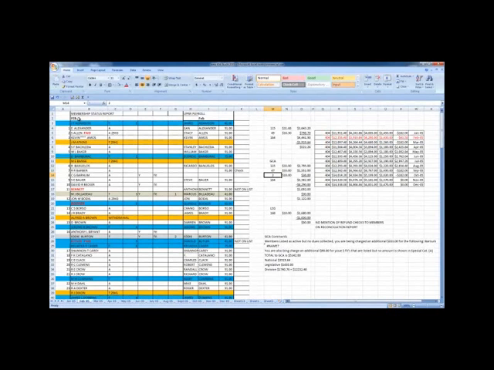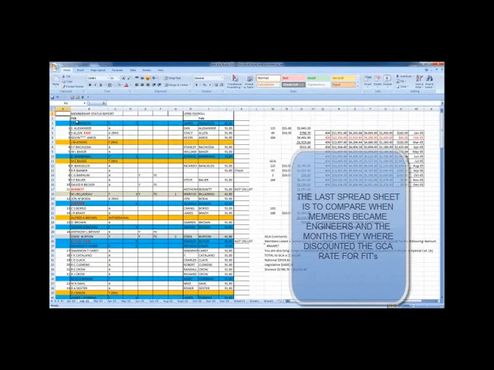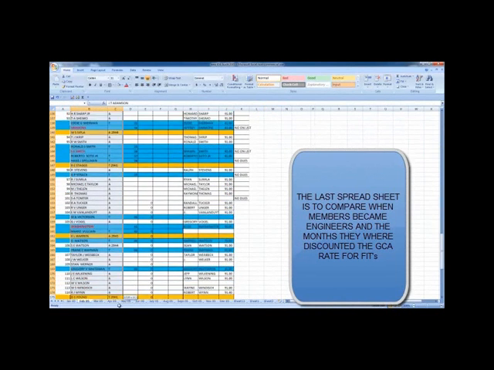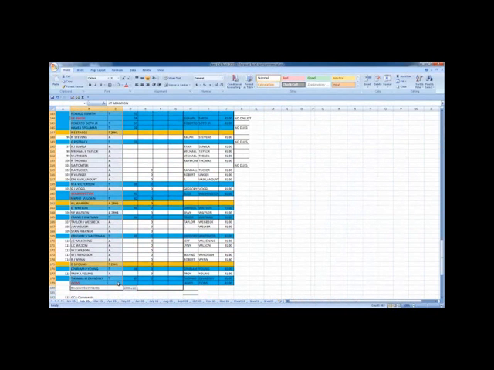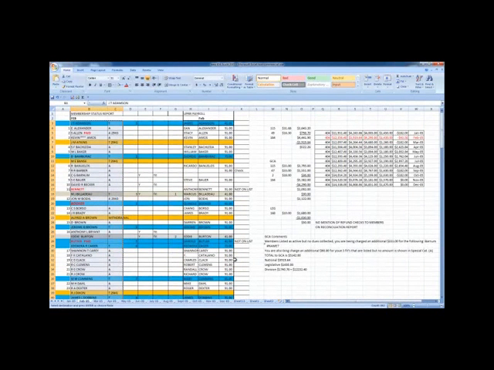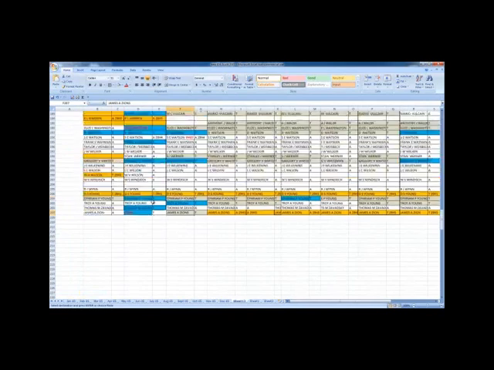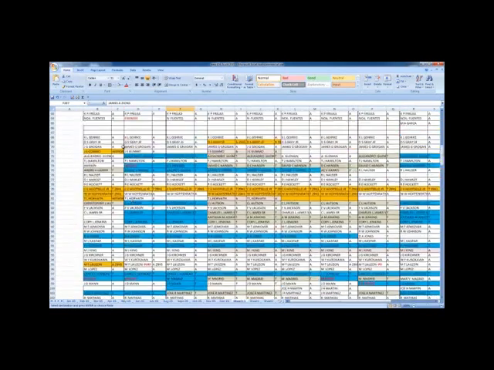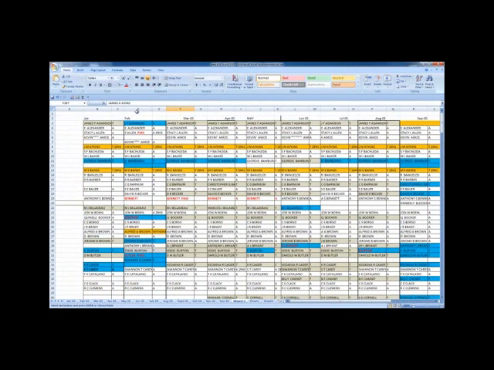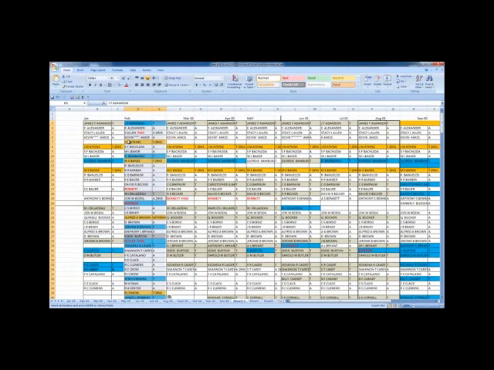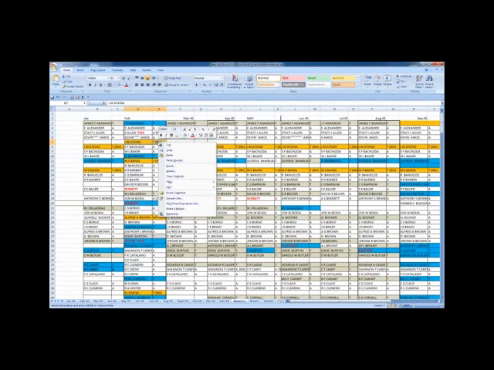Next, I highlighted the name and the status of each member for another sheet that I used to compare on a month-by-month basis to see how this compared from one month to the next, because there were several people listed as engineers one month, the following month they were trainmen, and I wasn't sure the report allowed them to do that. In a couple cases, the names were changed from SIMM to SIMS, and they were added, subtracted, but had the same first names, and I'll let 404 explain that.